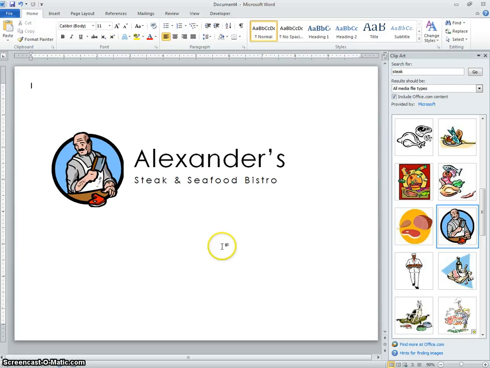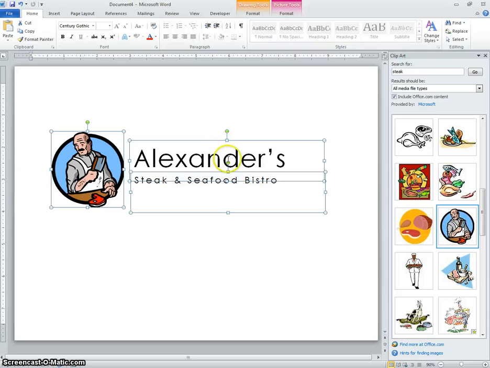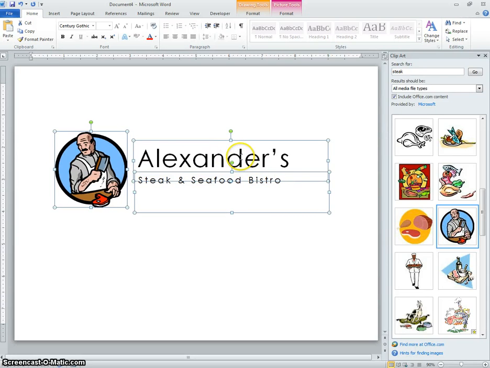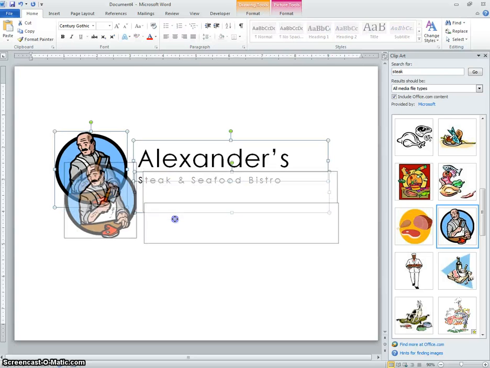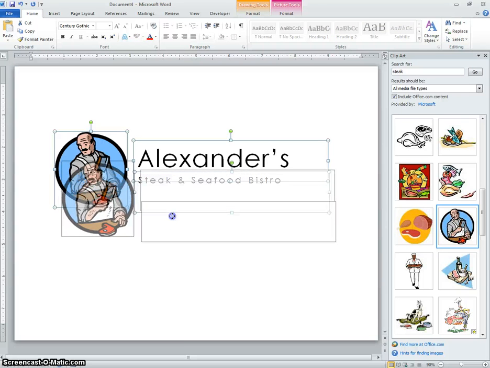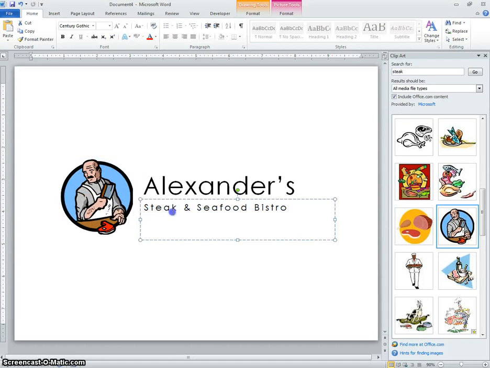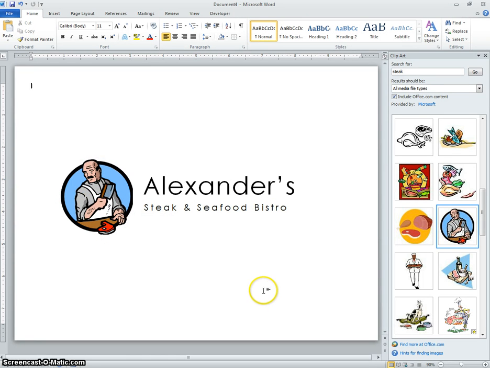And here's a trick. If you want to move everything into the center, see my logo and everything's not really centered right now. I can click on it and hold the shift key down, and that's going to allow me to select more things. Right? And then I can move my arrow keys to get it just perfect, or I can drag. I have to hold the shift down when I click on it to grab it. So maybe that's more centered. Okay.